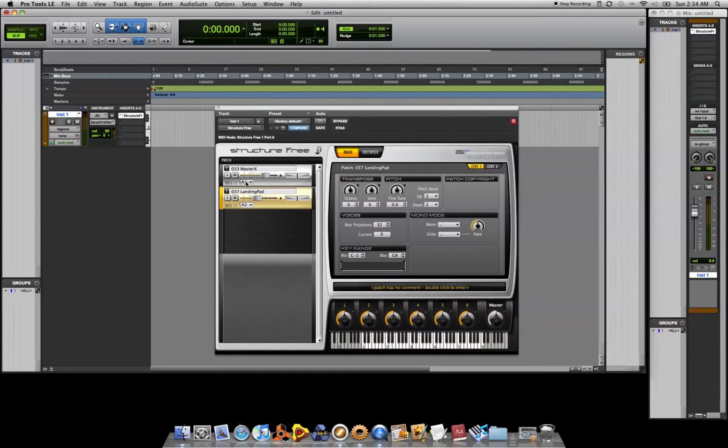And then right here, if you change this MIDI channel to the same one, I'll show you. You go port A, channel 1, and it makes these MIDI channels the same. It'll blend them.